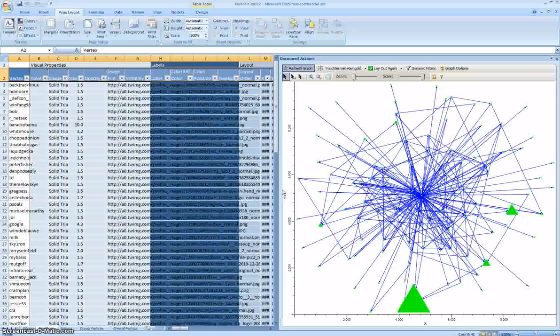At this point, we've explored the NodeXL interface, we've done visualization with our sample workbook, and we've imported real data from Twitter and begun to analyze it. Having done all this, you're now perfectly capable of beginning to analyze social networks yourself using the tools that NodeXL has to offer.